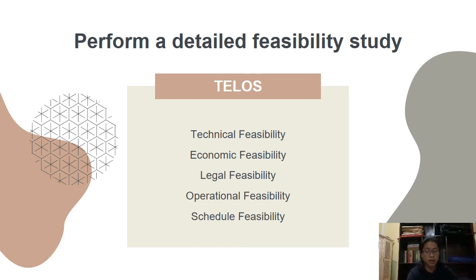Okay, and then lastly, schedule feasibility. Schedule feasibility relates to the firm's ability to implement the project within an acceptable time. This feasibility factor impacts both the scope of the project and whether it will be developed in-house or purchased from a software vendor. If the project as conceptually envisioned cannot be produced internally by the target date, then its design, its acquisition method, or the target date must be changed.